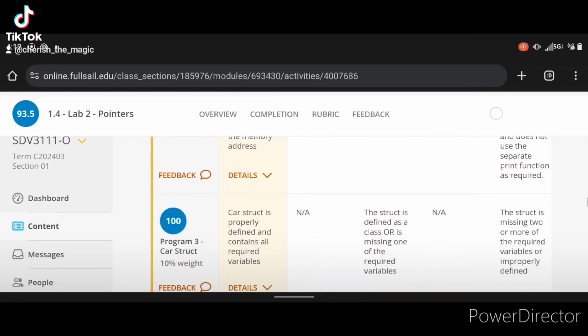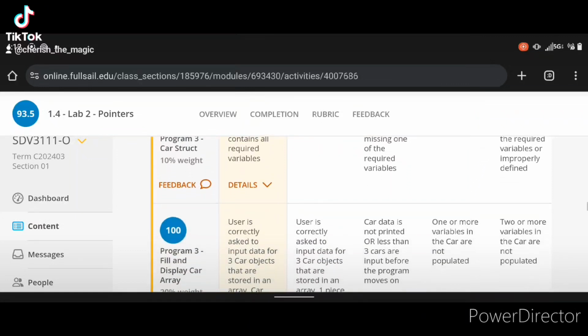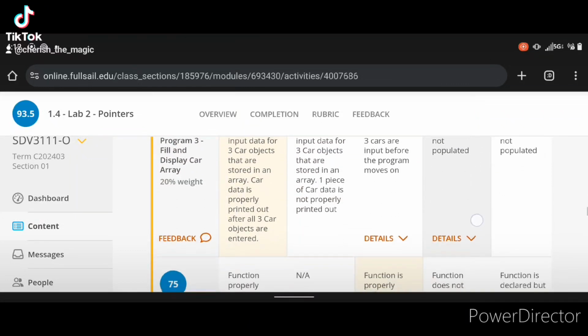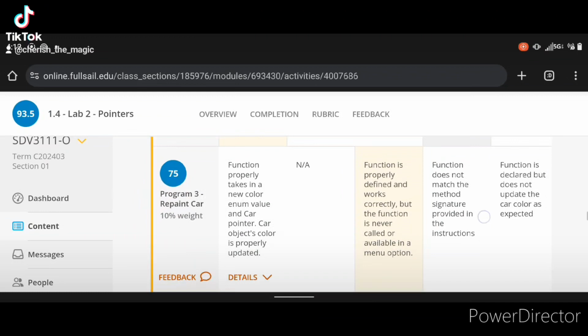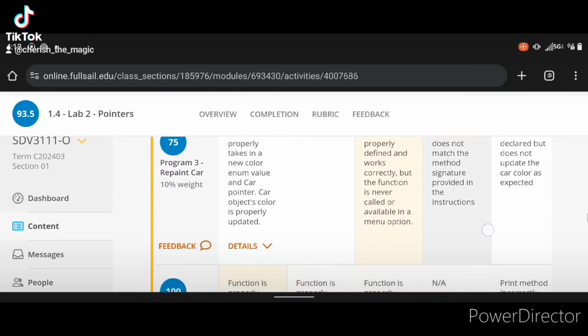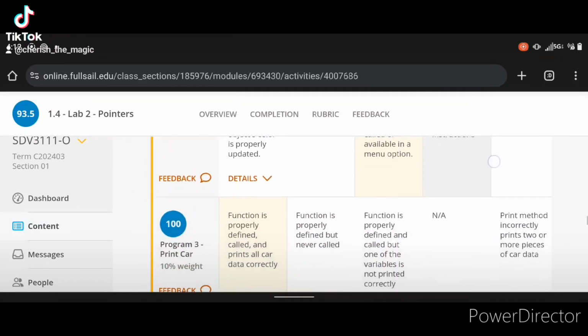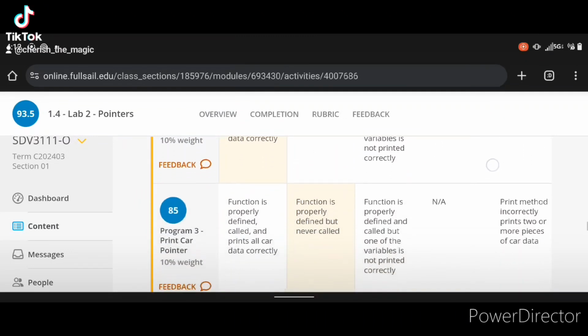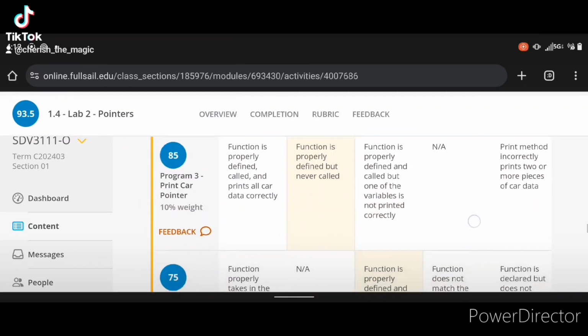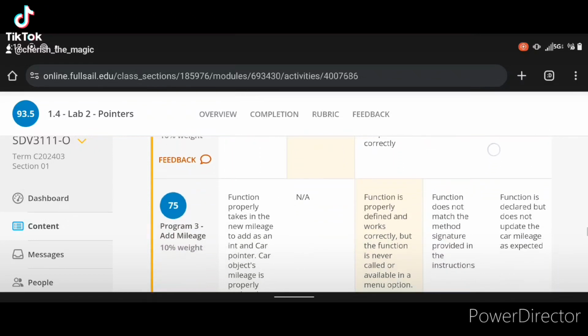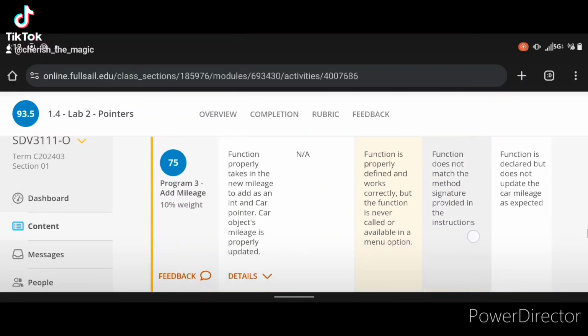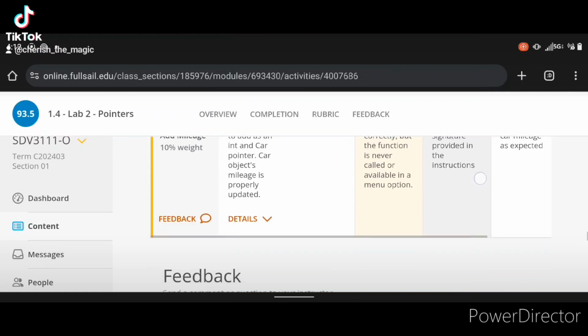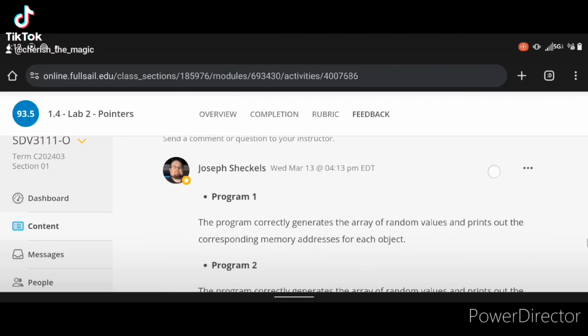I had to use arrays, loops, and the enumerators again. That was done back in Programming 1. I had to use those again to define variables named make, model, year, mileage, and color for the cars.